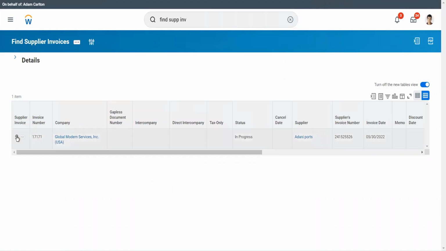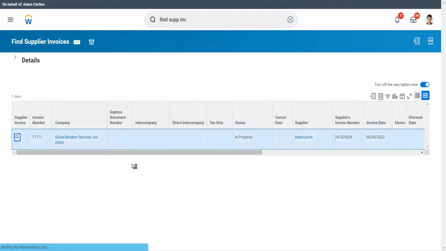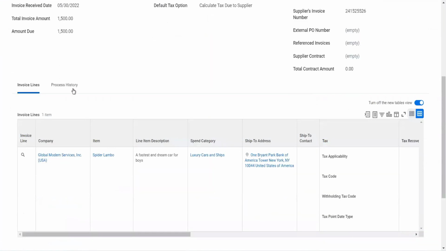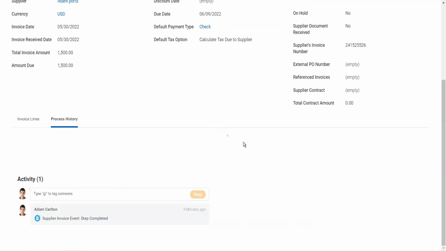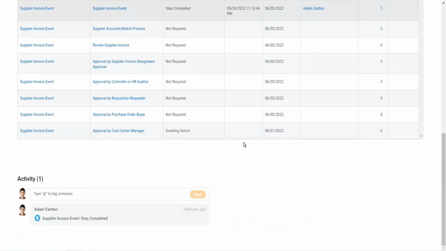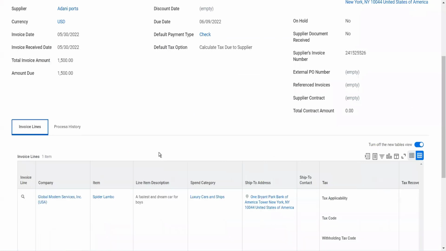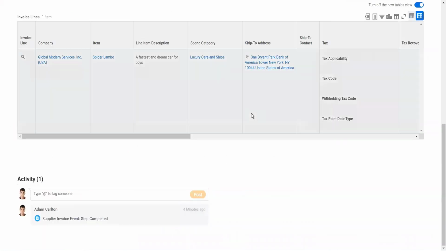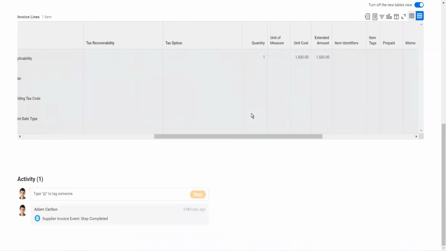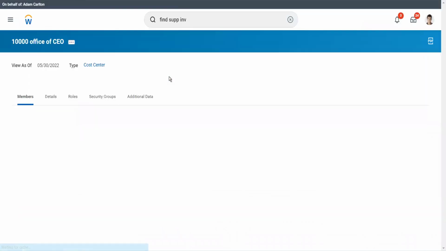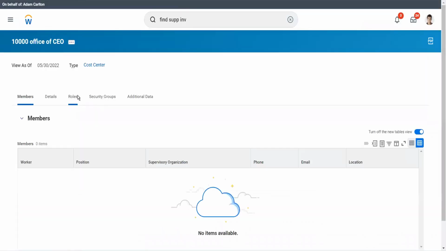Yeah, let's see what's the status of this one. So is it showing Teresa Serrano now? Cost center manager. Isn't it the same? Which cost center we had selected? Office of CEO. Who is the cost center manager here?